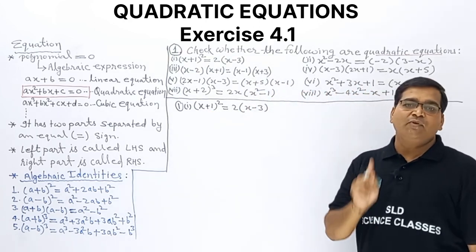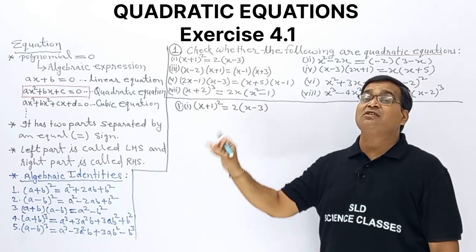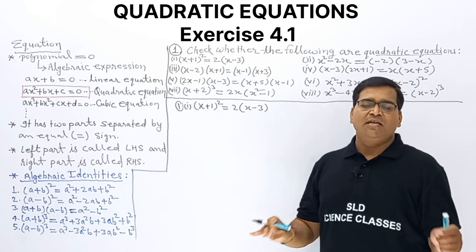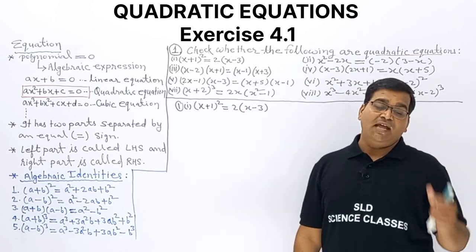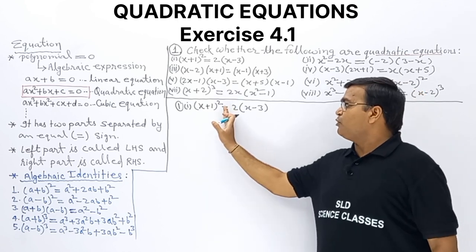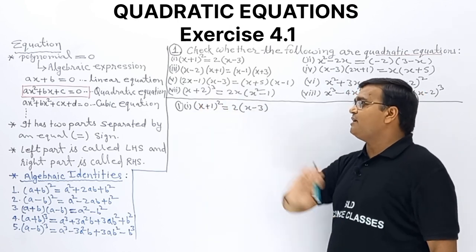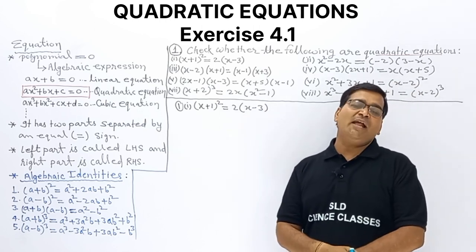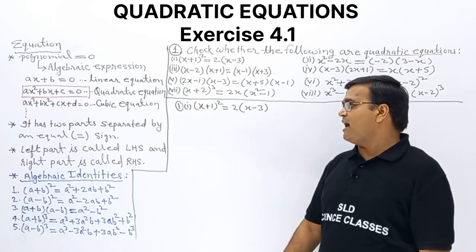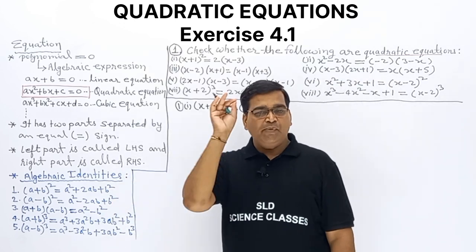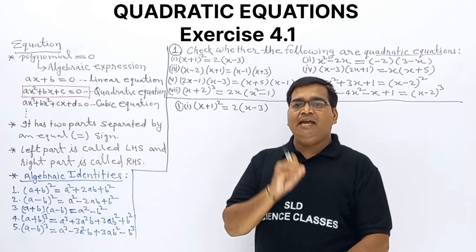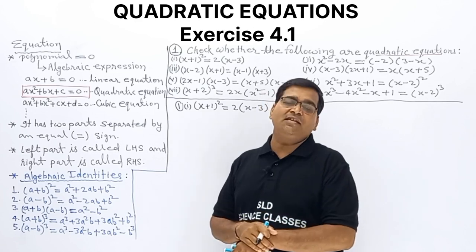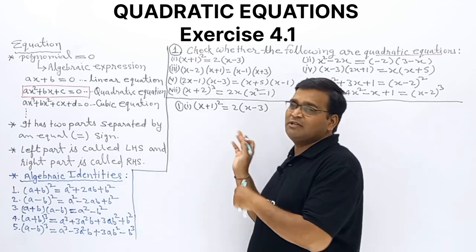So this is the question we want to check: is this one a quadratic equation or not? Equal is there, so this is an equation, no doubt. An equation has an equal sign and it is having two parts. Left of this one is the left hand side and this one is the right hand side. To solve this one, we require some algebraic identities. We already studied in the 9th standard, we are having 8 identities. Out of 8, we are having 5 there. You should know these identities, then you can solve these.